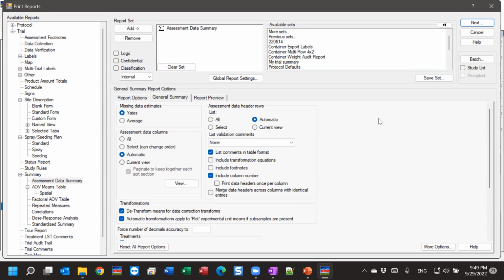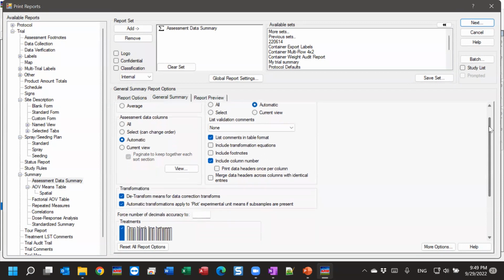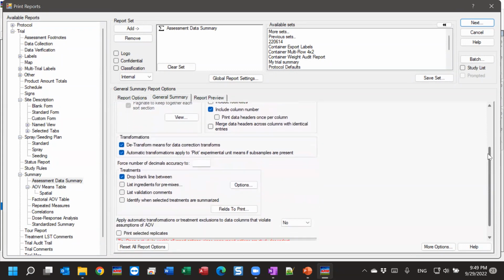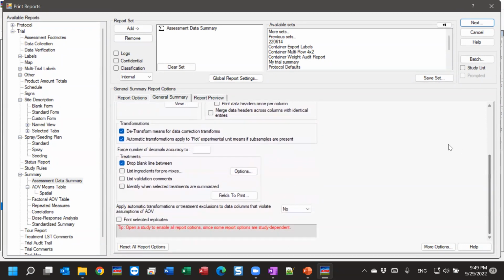Got a little more time here. I guess I'll just highlight a couple more common options that are helpful. One common question when working with data reports is the number of decimals on the report, especially if you're doing transformations, things like that, calculations. You end up with a bunch of decimals that maybe ultimately end up being too much in the report, and it's actually on the general summary options.